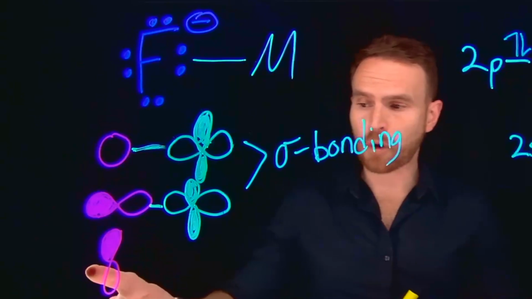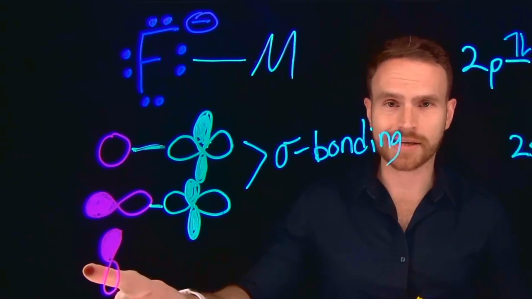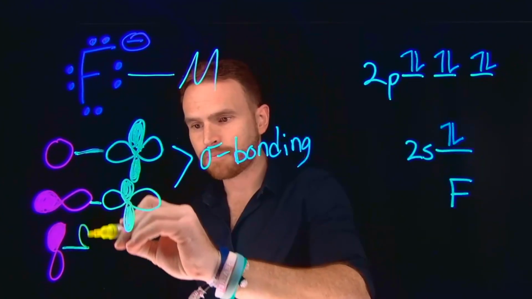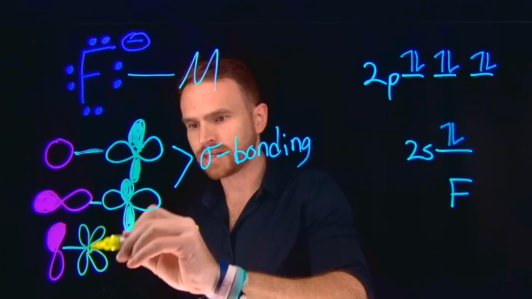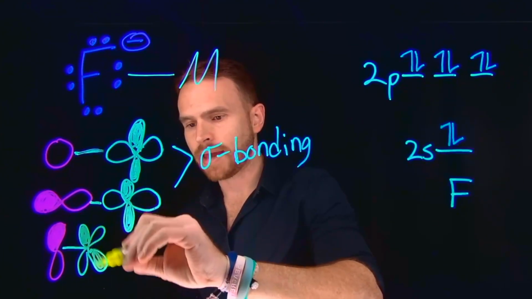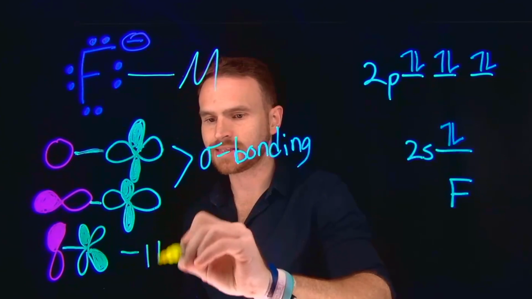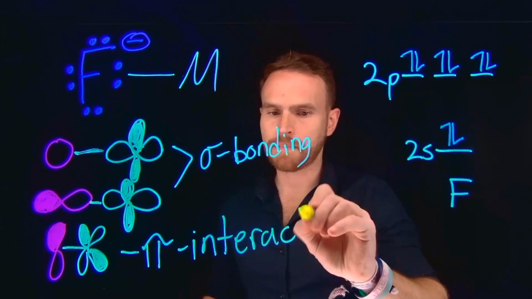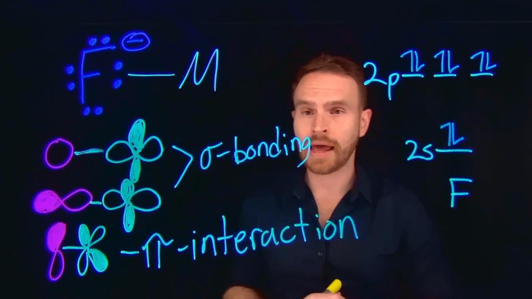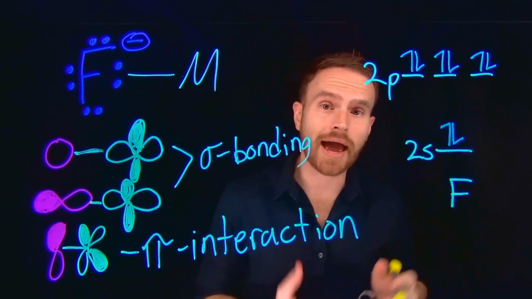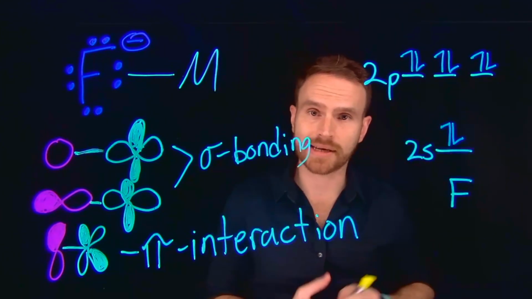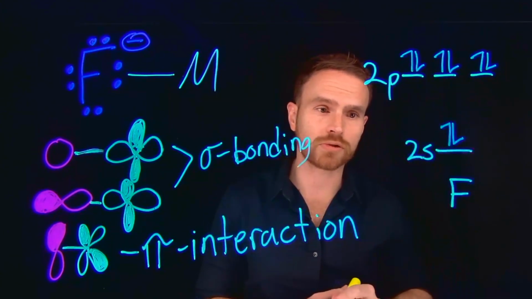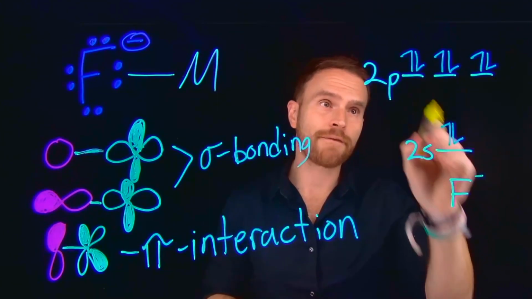However, consider a perpendicular p orbital, which might be oriented in this direction, and the type of interaction that could be made with a metal d orbital. For example, there are d orbitals that have this orientation, where now we see that we can make another pi type of interaction. So this is a pi interaction. Now, what's different about this ligand compared to the previous example of the cyano ligand is that now we do not have any empty orbitals on our ligand like we did in cyano, where we had the empty pi star, but instead all of the pi symmetric orbitals for the fluoro ligand contain full electrons.